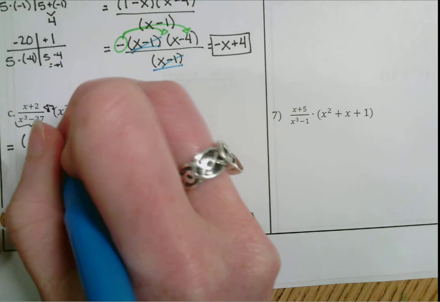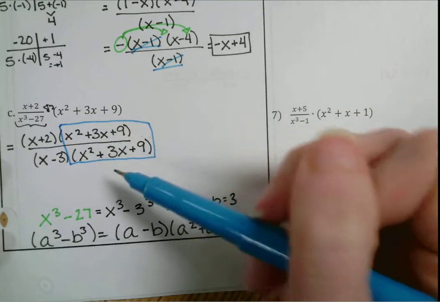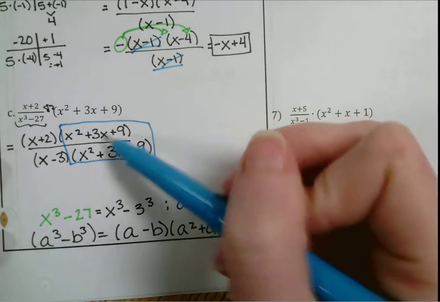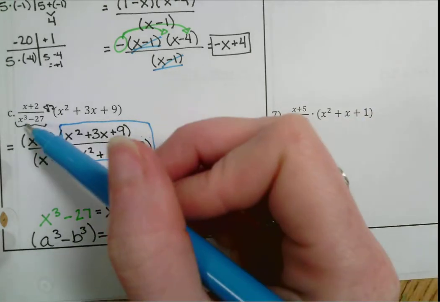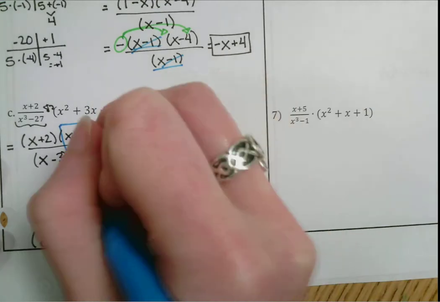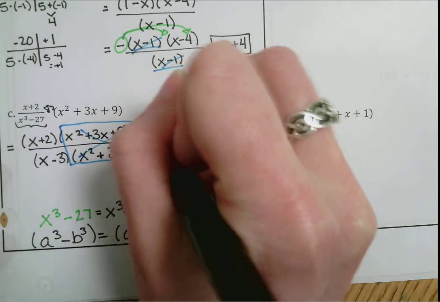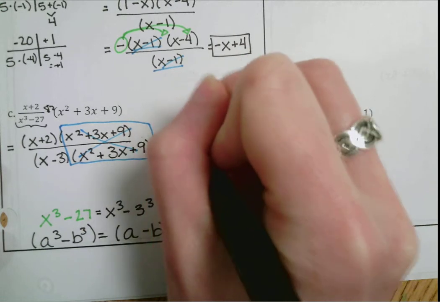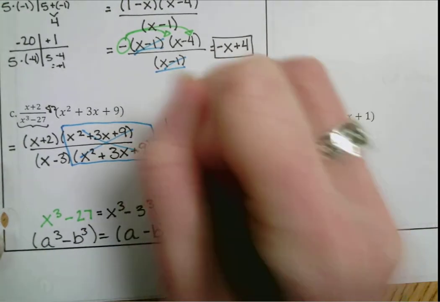Well, if I look at it, these two are the same thing now. So the reason I did this was I was hoping, hey, maybe I won't have to factor this and it can actually cancel with the quadratic that comes out of my cube. And it does. So this cancels. Our final answer here, x plus 2 divided by an x minus 3.